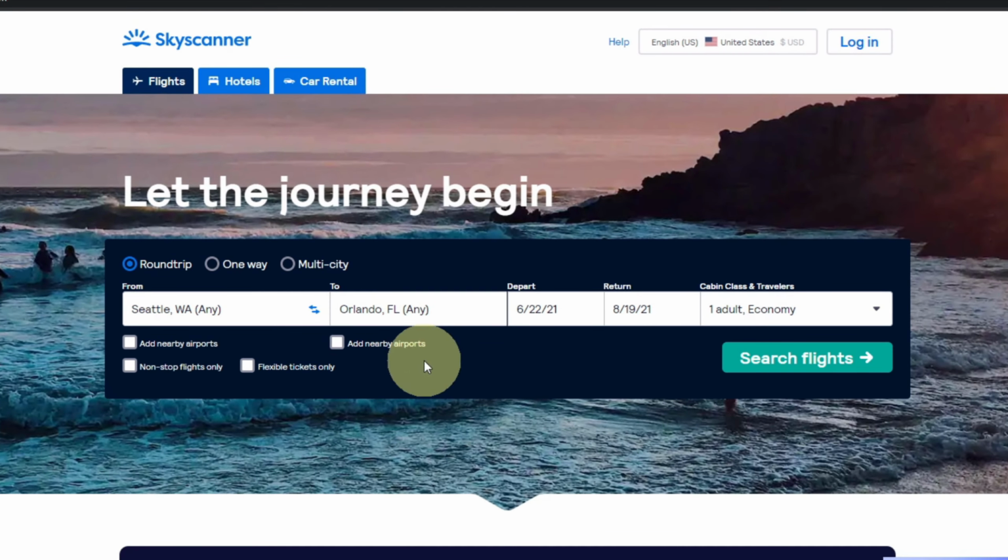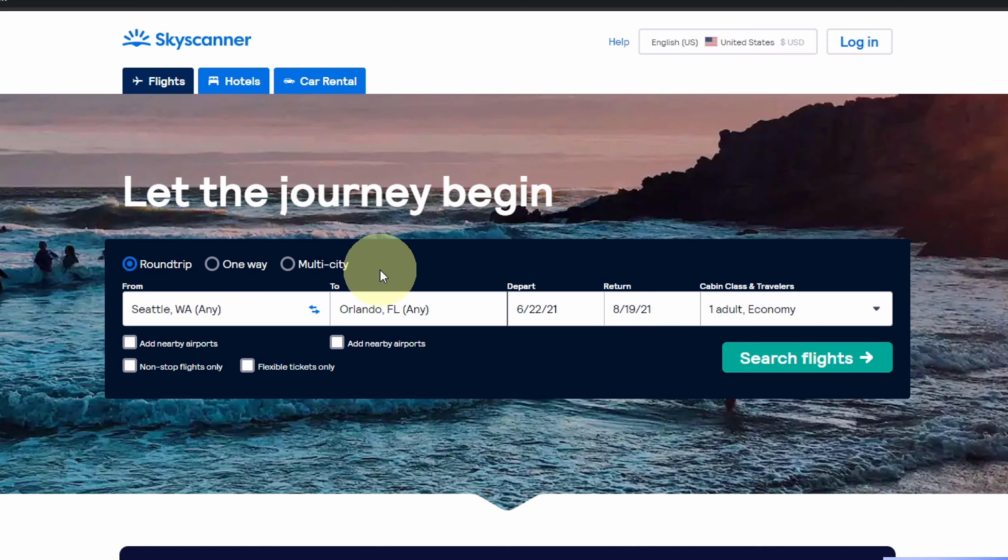And just like other websites, you would start putting your information of the flight you're interested in taking right here. So you can do round trip flights, one-way flights, or even multi-city flights. And if you're not sure what a multi-city flight is, it's not a round trip flight where you'd go somewhere and back. It adds maybe a third or fourth destination in there. So maybe you're going from Seattle to Los Angeles and then over to Orlando and then back to Seattle. It adds an extra city to your trip. So that would be what multi-city is.